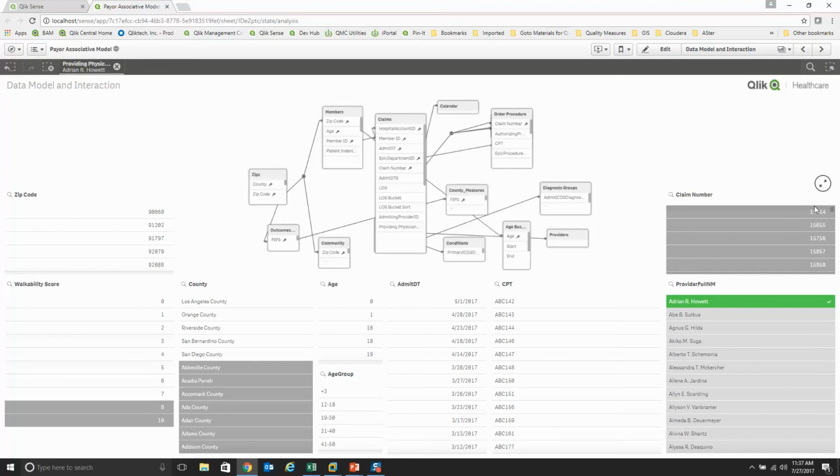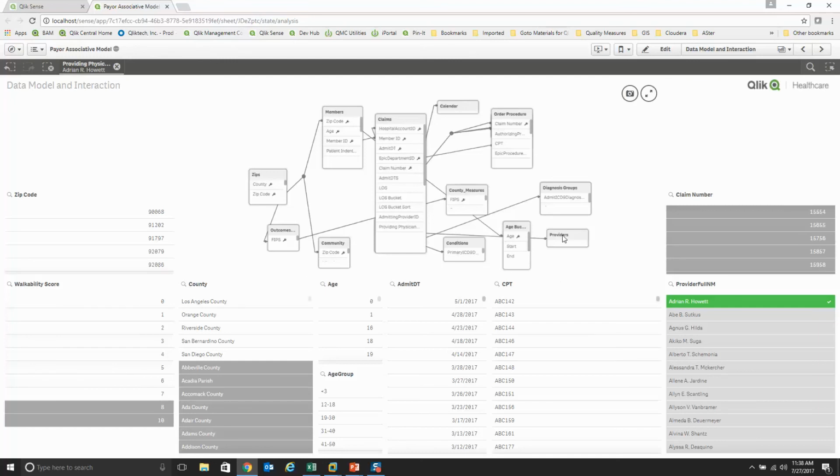I have not left data behind in the system. I can see this. If I happen to know Dr. Howitt's main office is in Abbeville County, that would really be an important part of the story. When we think of data and we think of SQL and joins, we always use Venn diagrams, and that where clause is what's included. We show you in white what's included, and we also show you what you've excluded, what would normally be left behind in other systems.